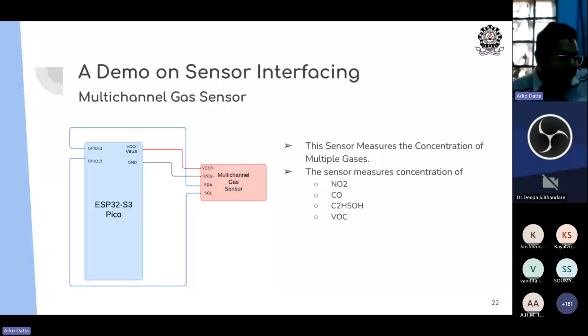Let's see the multi-channel gas sensor interfacing on the ESP32S3. So here what we are doing is we are using GPIO 11 and GPIO 12 pins, and we are using another protocol here, which is called I2C, Inter-Integrated Circuit Communication.